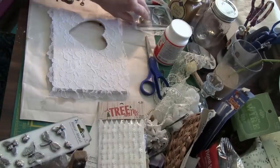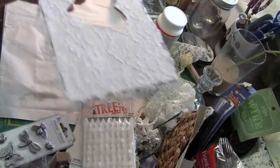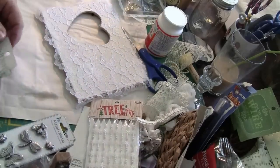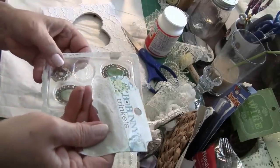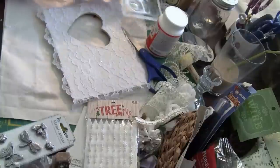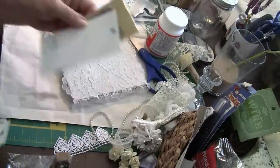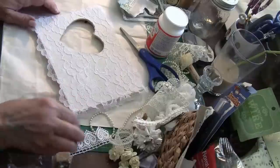Okay, guys, I'm back. And this is dried. Let me see if you can see. Yeah, this is dried. And I have some trinkets from Bow Bunny that I'm going to use. And I have laces cut up. And I'm just going to kind of wing it as I go, I think. Now that I have things cut, now I'll decide where I'm going to place them. So here we go.